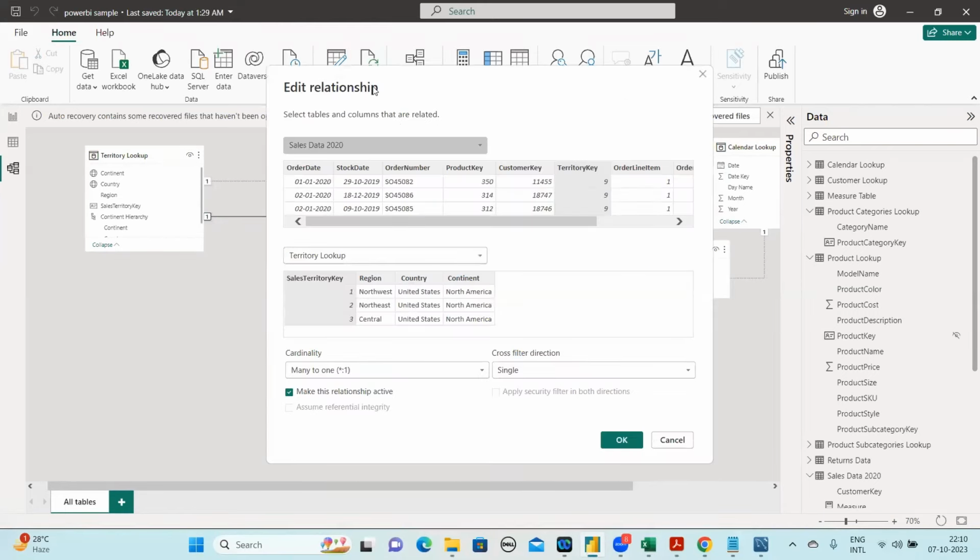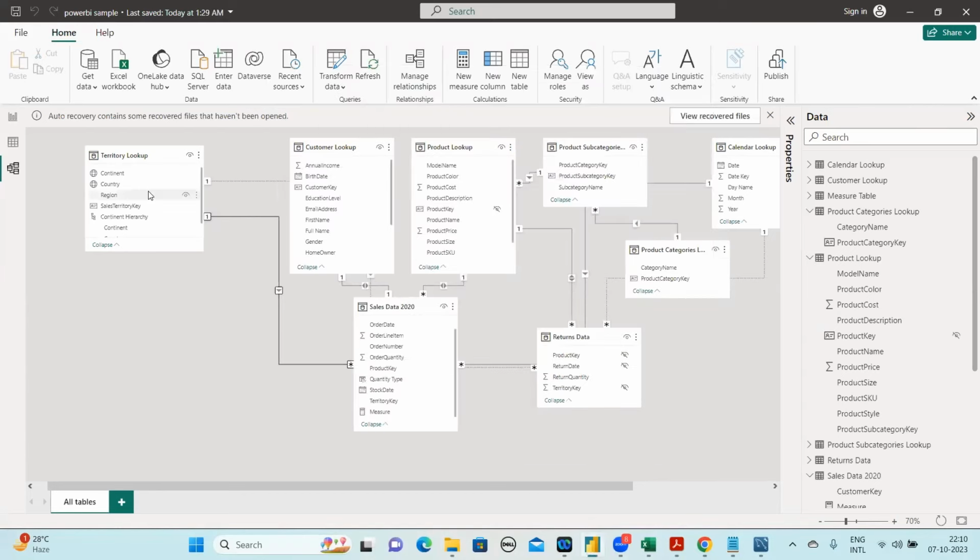See, I added the relationship. If you see the highlighted one, territory key, it will always be one to many, because the dimension with the primary key goes with the foreign key in my sales, right? So that means it is one to many. Assume what kind of relationship you want, and you can say one to many, with a cross filter of single. If you want, this can be both. What do you understand by single and both? Single means only one way data will be going. If you see, data is going from territory lookup to sales. These are the data which are already selected. That means whatever data is flowing from the fact will also go to my territory.